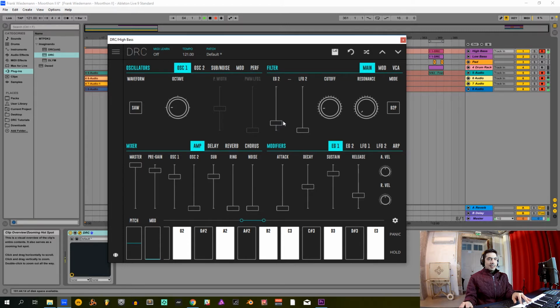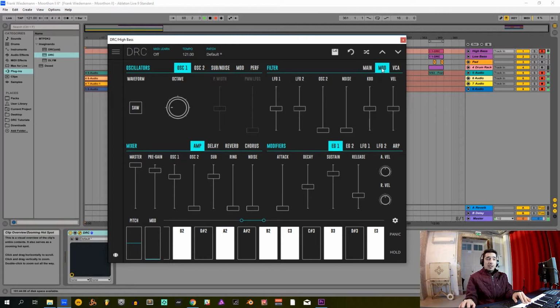Now we raise the resonance to about here. Now we go to the modulation page and we drop the velocity, modulating the filter to this value. This means that the more velocity, the less cutoff filter we have.